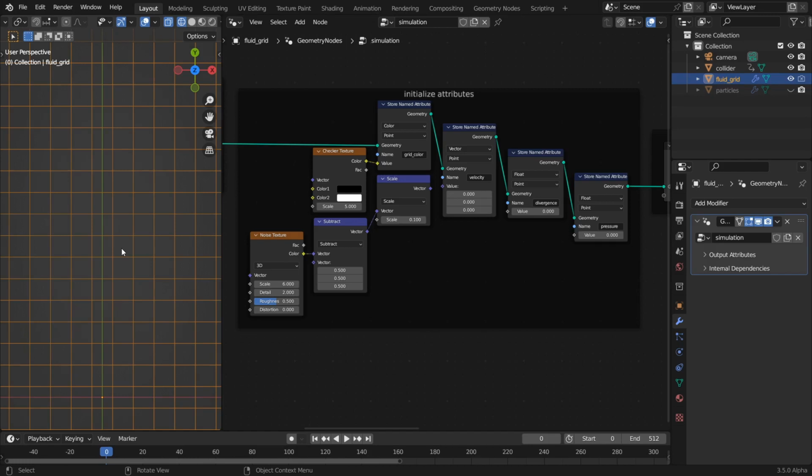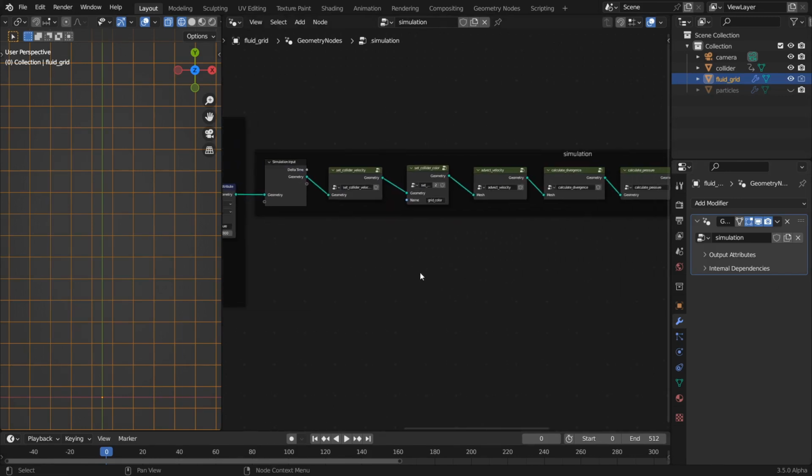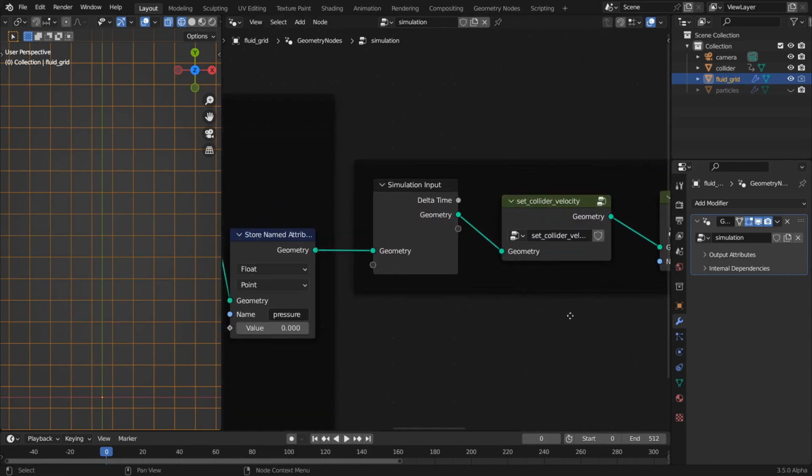In nature, the pressure of the fluid is what keeps it divergence free. So without going too deep into the math, we can use the Navier-Stokes equations for incompressible fluid flow to create an algorithm to calculate the pressure of each grid point so that the divergence stays at 0. We'll be using an iterative method to reach this solution, so the results get more accurate the more iterations we do. At the cost of exact accuracy, we can keep the iteration count relatively low in order to keep the simulation time in check while maintaining a visually appealing result. So with that, we can dive into the actual simulation part of this node network.